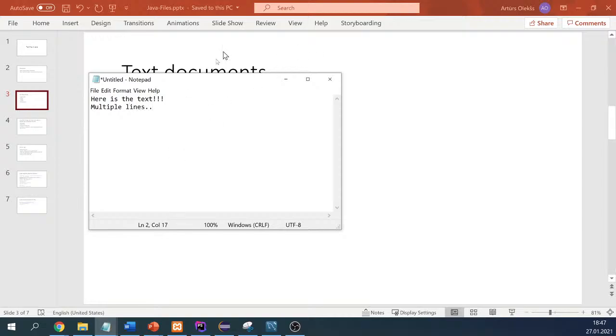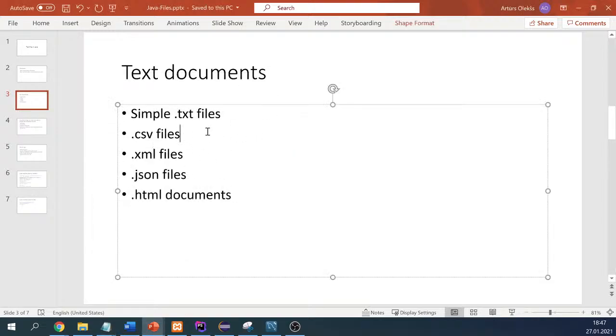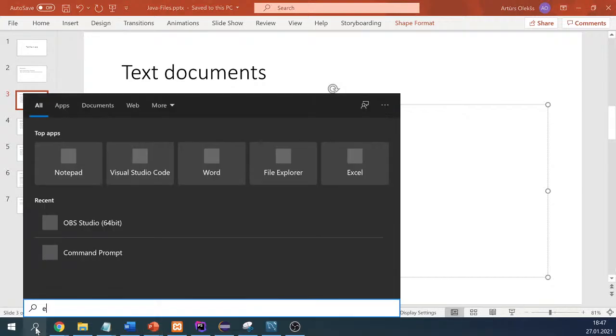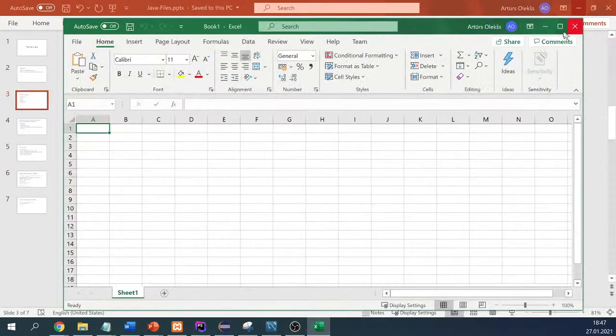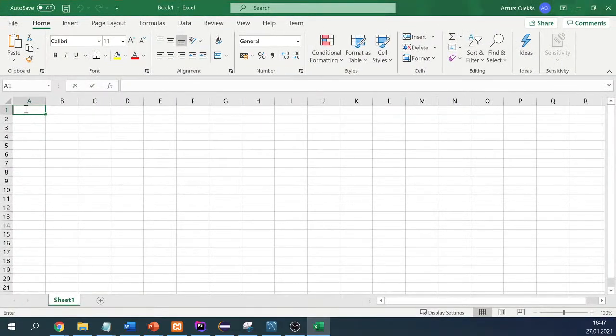I'm talking not only about these simple text documents, but also about CSV files. For example, if you work with Excel documents, let me open. So here you have, for example, column 1, then we have column 2 and column 3.